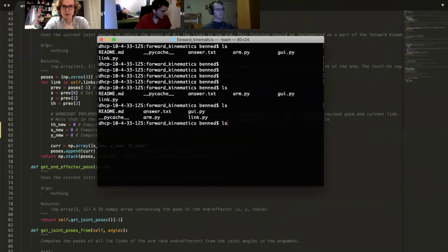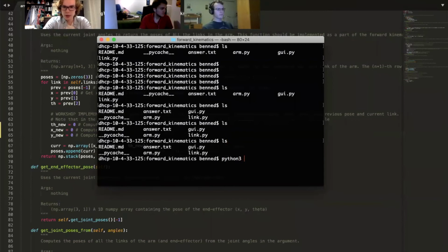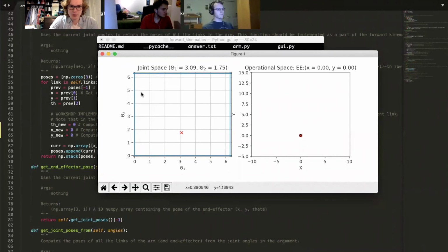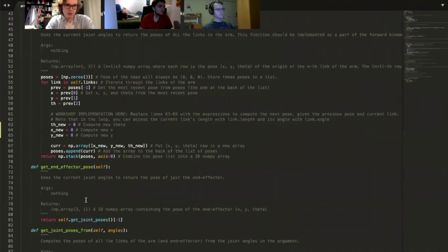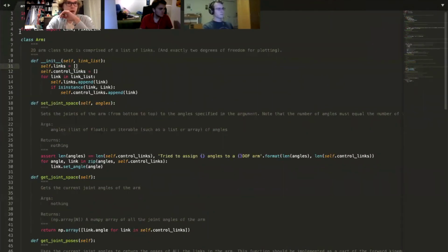First off, I'm inside of the workshop folder and then the Forward Kinematics folder for this workshop in particular. To run the workshop's code, I'm going to do python3 GUI.py. We'll bring up the GUI and call the other stuff we need. And here's what we see. As I mentioned, you can move around in the joint space and it's changing the arm over here, but it's not doing anything because the code is not yet implemented. That's the workshop's exercise.